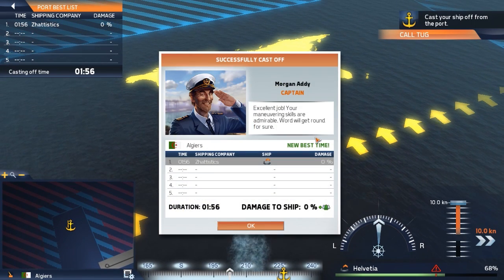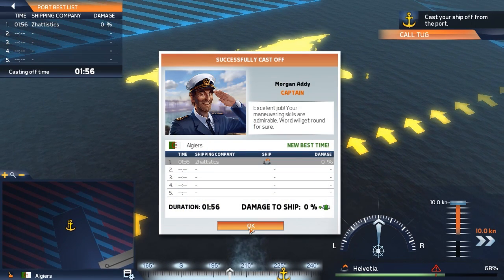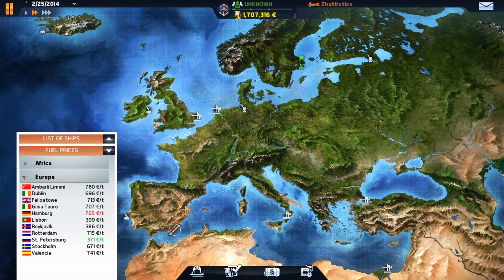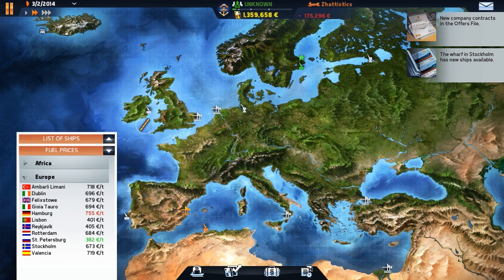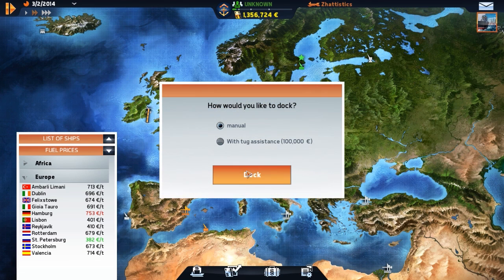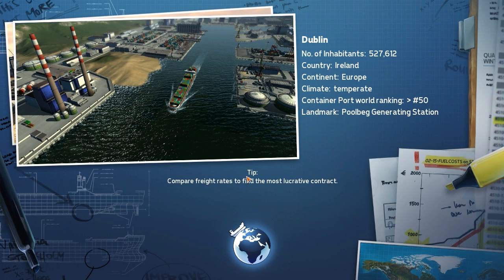Anyways, let's get out to the ocean. Go to Dublin. And hopefully the coppers don't think our license plate has expired. Moving pretty quick. This is just on normal fast speed, not super speed. New company contracts offer. We have reached Dublin. Manual docking. Let's see what Dublin looks like. So we can manually try to sneak away from the Coast Guard if they show up.